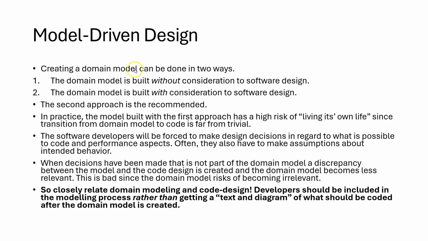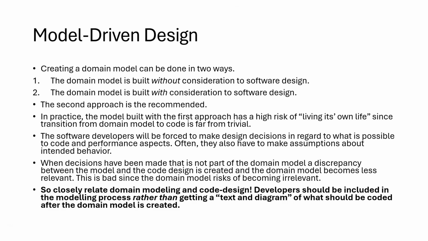So, creating a domain model can be done in two ways. The first way is that the domain model is built without consideration to software design. And the second way is that the domain model is built with consideration to software design. The second approach is the recommended one, because in practice, the model built with the first approach has a high risk of living its own life, since the transition from domain model to code is far from trivial.